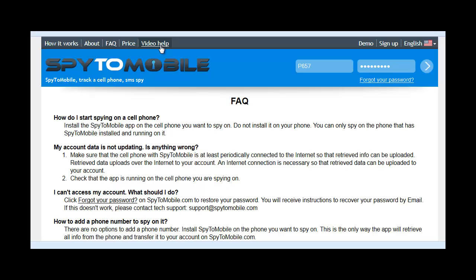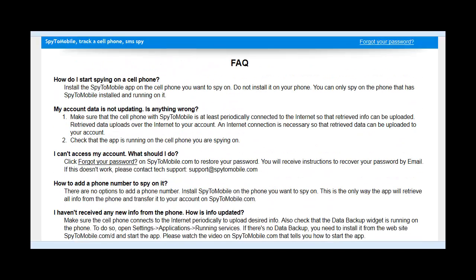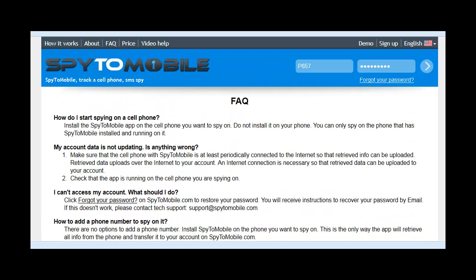And then there's all sorts of help here, video help as well. Now, if you need to contact them, it's also here. So you've got contacts, so you can go ahead and contact them and get some actual help from their support team. And I must say, I've asked them a couple of different things, and they've responded very, very quickly. So overall, Spy2 Mobile is really good, really cheap, very powerful, easy to install, easy to get the information, and easy to access your data and work around it quite easily as well.